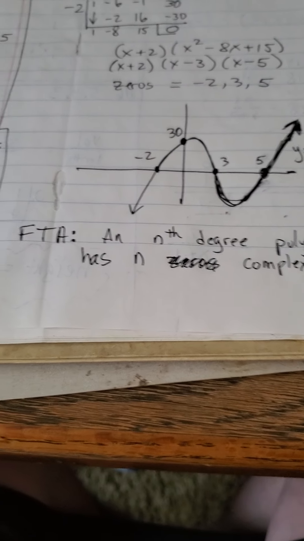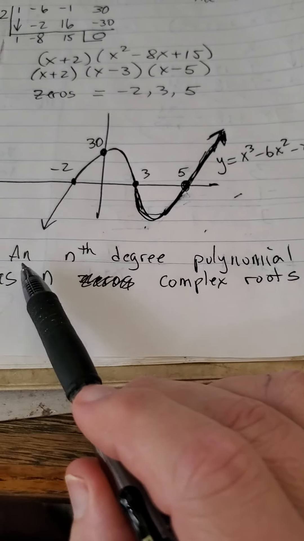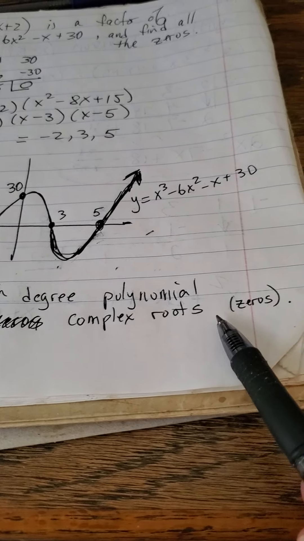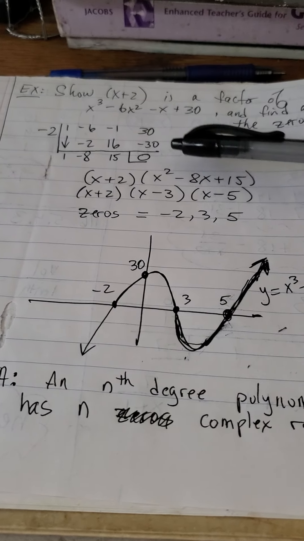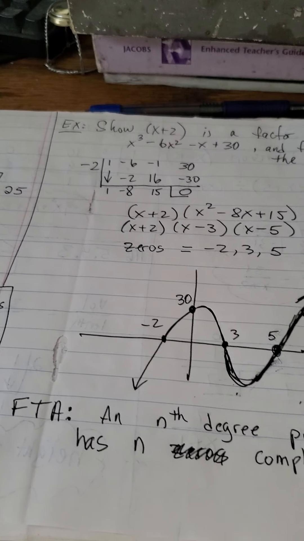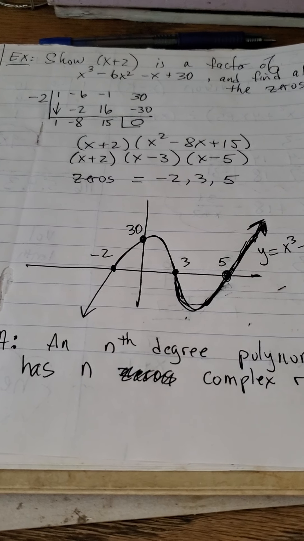I want to take this opportunity to remind everyone of the fundamental theorem of algebra, which states that an nth degree polynomial will have n complex roots. Roots are the same as zeros. The point here being that we started with a third-degree polynomial, and we got three zeros, which means that's all there are. That's all there is. Ain't no more zeros, folks. We got them all.